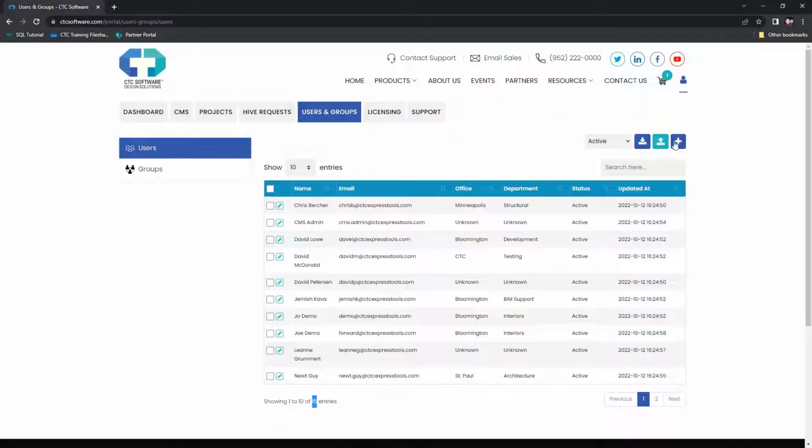You'll notice this theme throughout a lot of our management here. We talked in previous sessions about administering the CMS. We've talked about administering projects. We've done this a few times, and every time you want to add something new, there's a little plus sign up here at the top right of whatever this main window is. Now in users and groups, I'm specifically on the users drawer right here. There is a groups drawer. We'll be digging into that in just a moment, but right now we're on users.